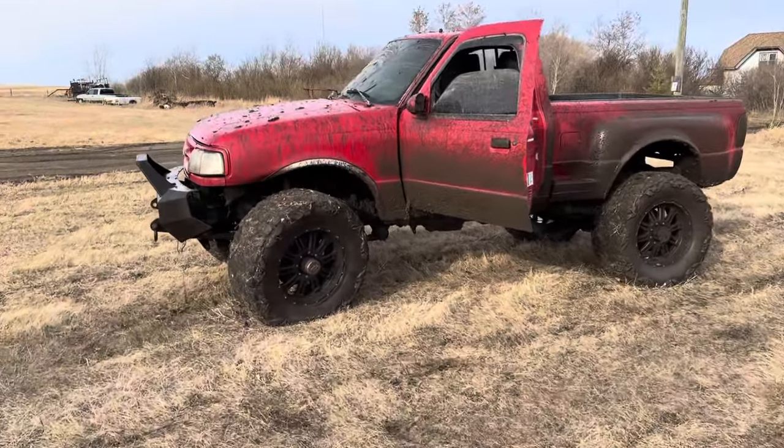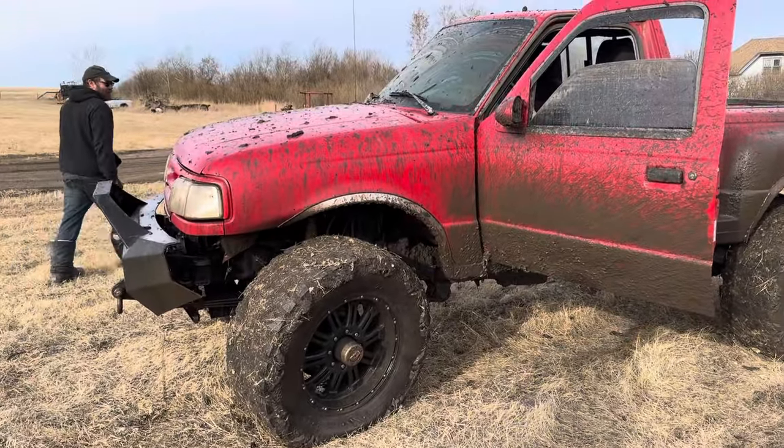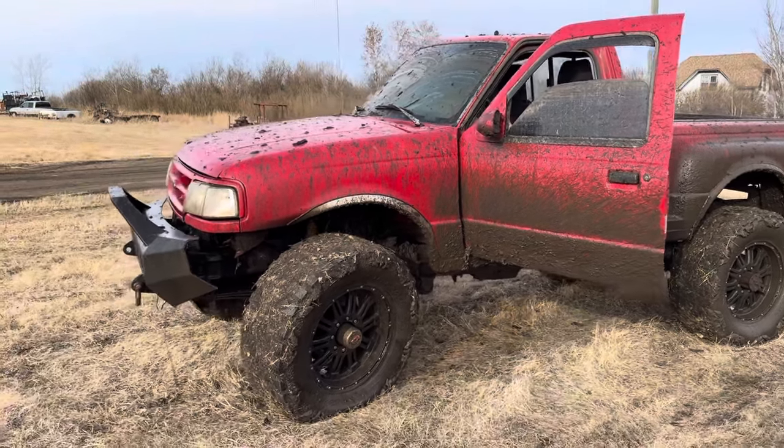Here on the Ranger has a little bit of a flat tire. That might explain the steering issue. Yeah. We'll get a little to the left, eh? Yeah. We will get that remedied and be right back.